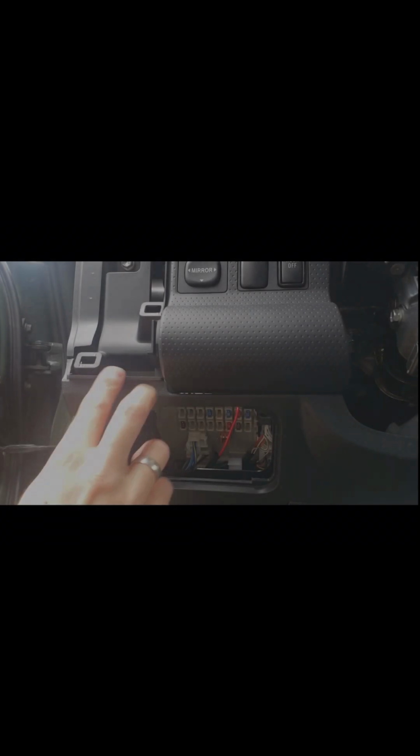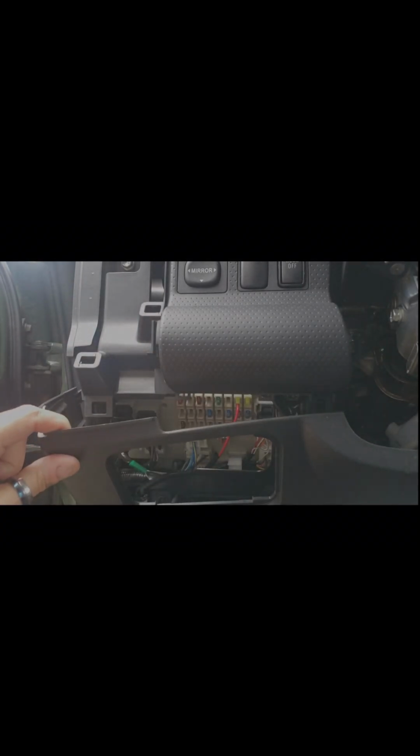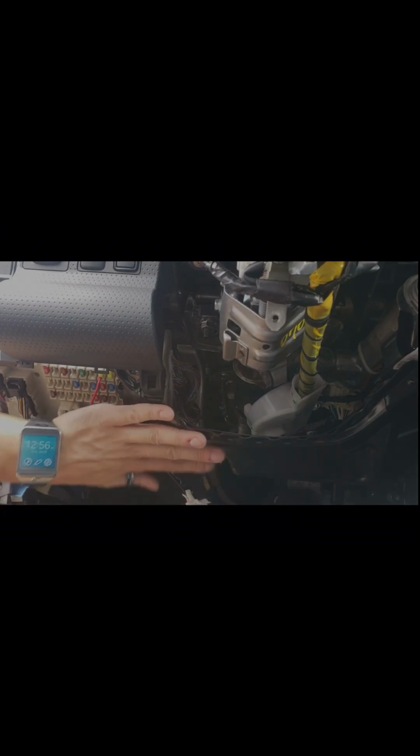Just grab this corner. It's a good starting point, and you'll see it pop loose, and you can go all the way across and just remove it. Once this panel's dropped down, you're going to see an electrical connector here, so go ahead and unplug this. You're also going to see the hood latch. Press that little white tab there, and it will come right on out that hole, and set this plastic panel aside.